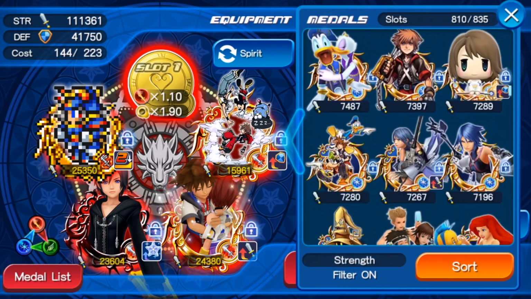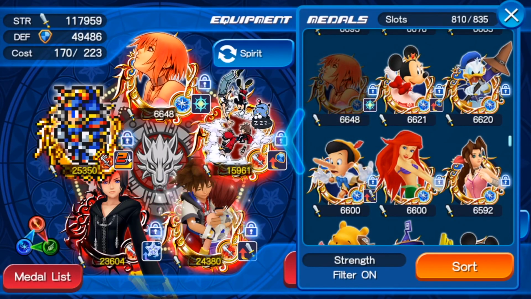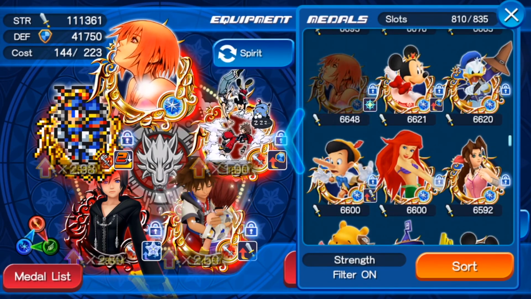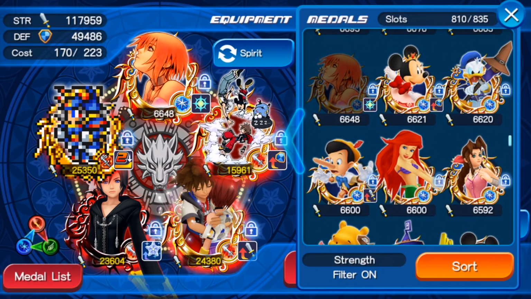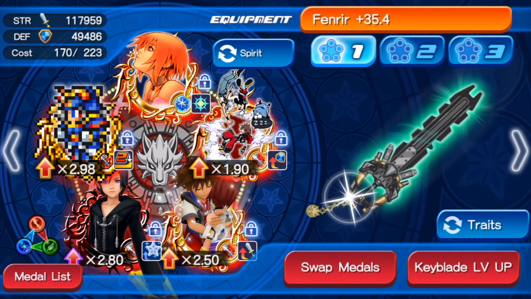Kari X, being the meta at the time of making this video, would always be either in the first slot or more likely the second slot in every Keyblade I create. For example, on the Fenrir it only has power slots, but I would still put Kari on there even though she's magic, because she's still one of the best when it comes to all-round buffers.